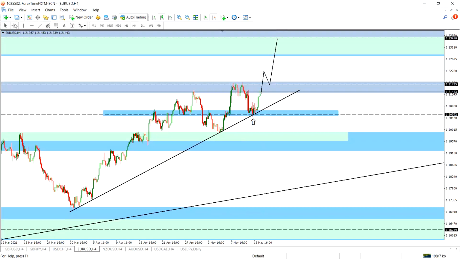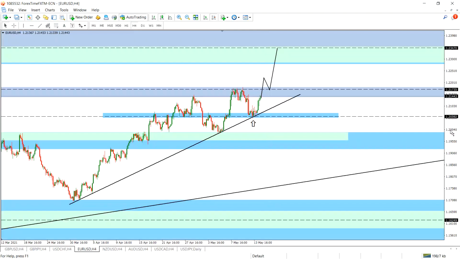Now, what is the risk reward? Is it worth it? A break of this level is going to signify our entry. So we're looking at a trade of about 160 pips. If we're looking for a 160 pip trade, what are we going to have as a stop loss? We can have a stop loss of about 55 pips to allow the market to breathe, or 60 pips. We're still going to get about a beautiful 1:2.5 risk reward, which makes this a very beautiful trade for us. So this is what we're looking at on the Euro USD.